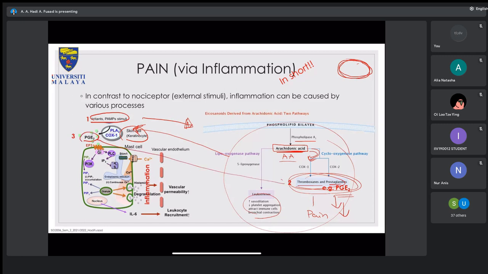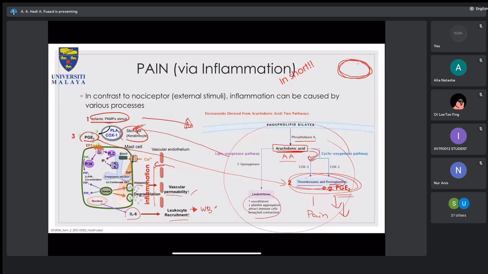It's from there. And there are, again, a lot of cascades, and all these cascades either release histamine, which is what causes rashes, or cause degranulation of other chemoreceptors that cause inflammation. They also increase vascular permeability so that white cells can pass between cells or between layers of cells more easily, or the nucleus will produce interleukin 6, which towards the end of the day will increase the recruitment of leukocytes. Leukocyte is one of our white blood cell types. I think everybody learned this in biology during high school. We have multiple types, and leukocyte is one of them.